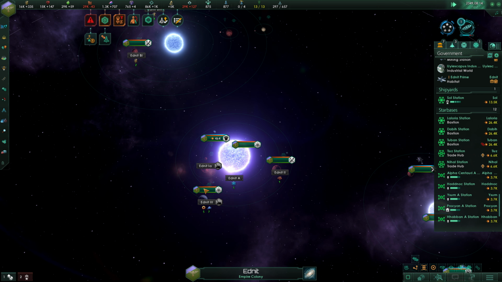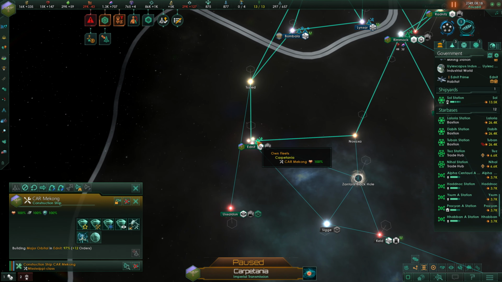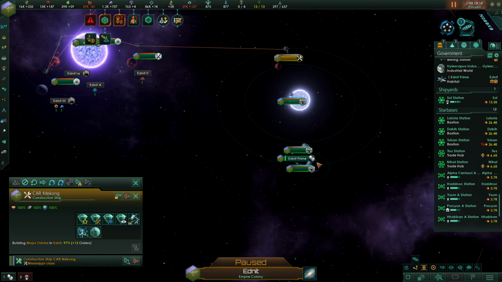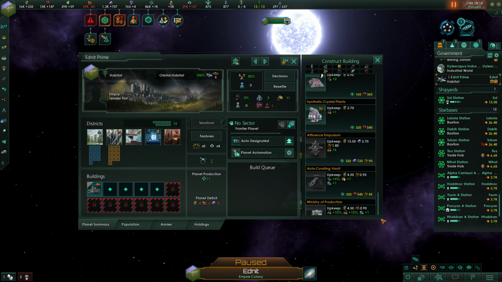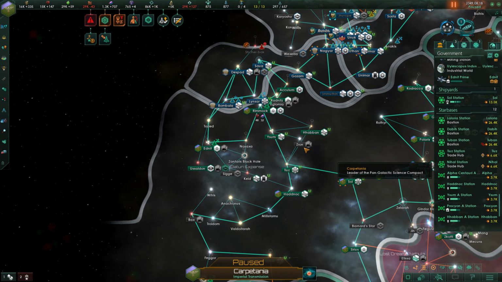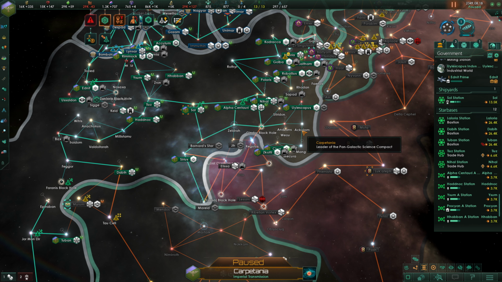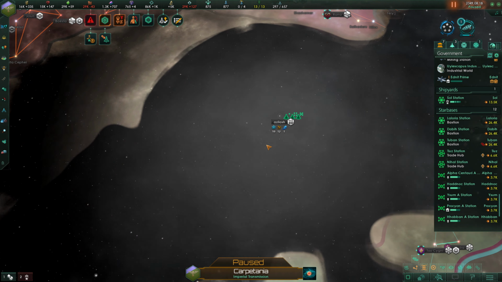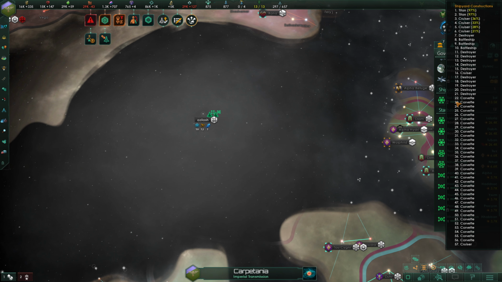What is going on over here? Okay, whatever. So this world is intended to have a bunch of orbitals here. I'm currently thinking that we obviously need to have a robotic assembly plant here, and we'll figure out what we want this to be a little later on. I think that we need to start thinking strongly about having a second shipyard, because it's pretty clear that our current shipyard is not keeping up.